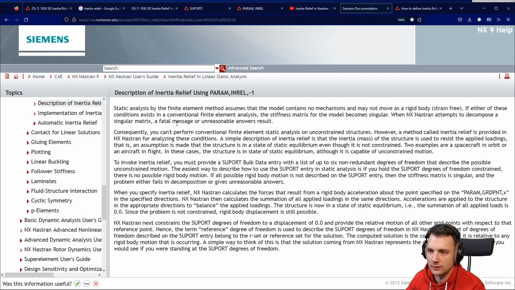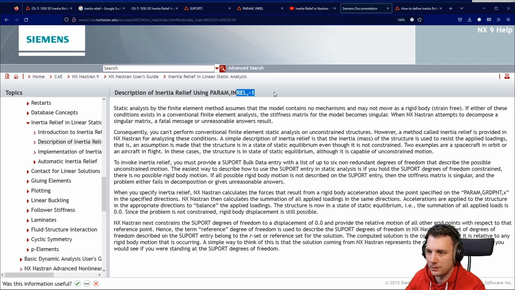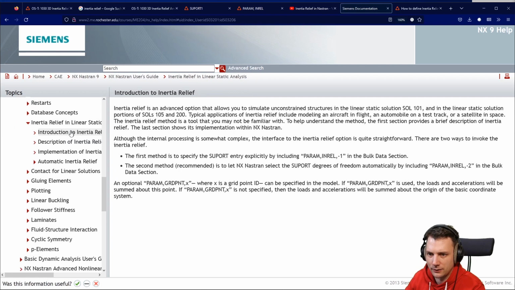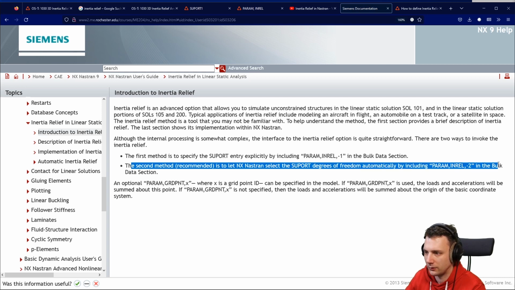I looked into the, I would say, Nastran documentation here again. And there you have a little bit more documentation about the -1 and how it's supposed to work. And here you also have this introduction, and there it also tells you that the second method recommended is to set it to -2.